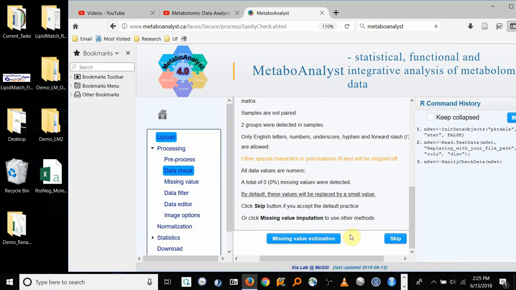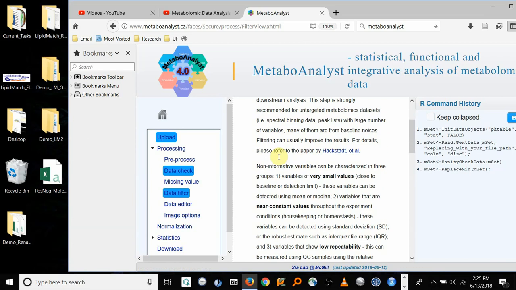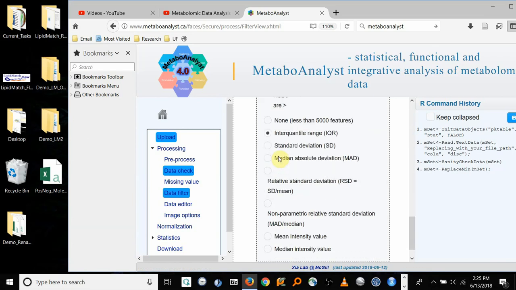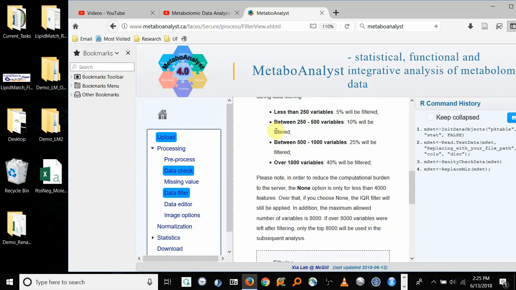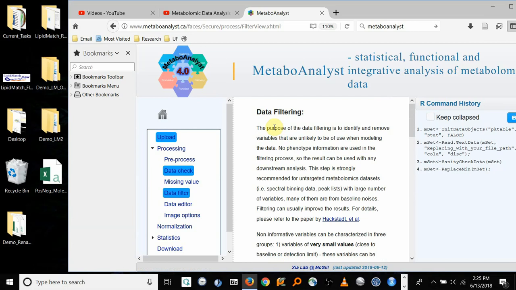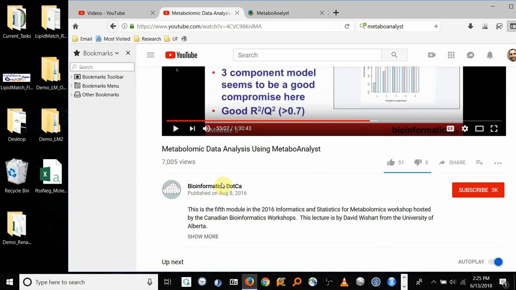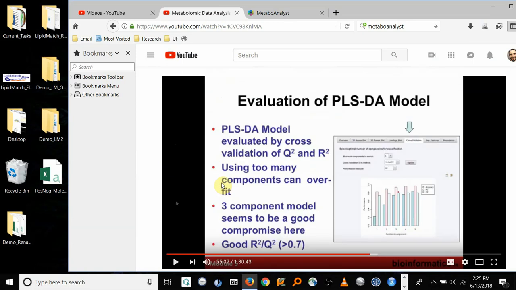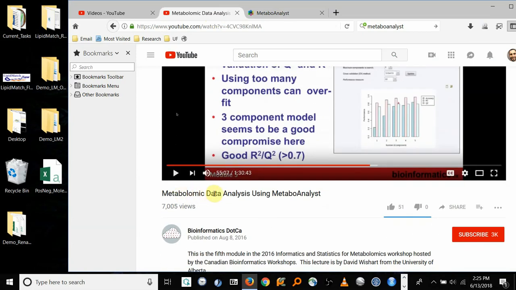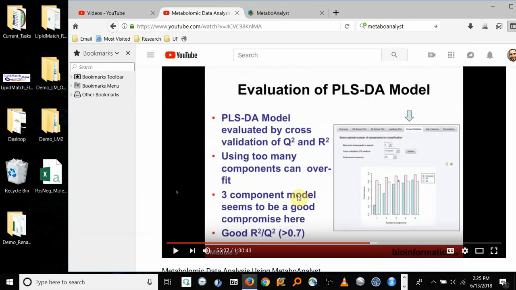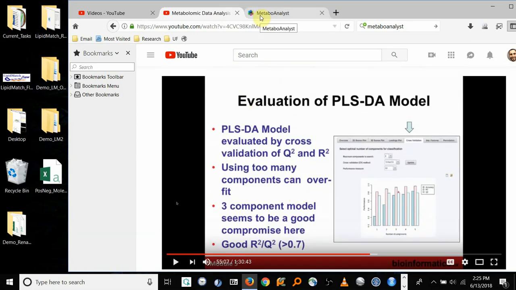And so from there, you can do your statistical analysis, your normalization. And we won't go over how to normalize and do statistics on your data because that's very in-depth and there are YouTube videos out there. For example, we recommend from the Wishart lab this video, Metabolomic Data Analysis using MetaboAnalyst. And so that should give you a detailed overview of doing your statistics.